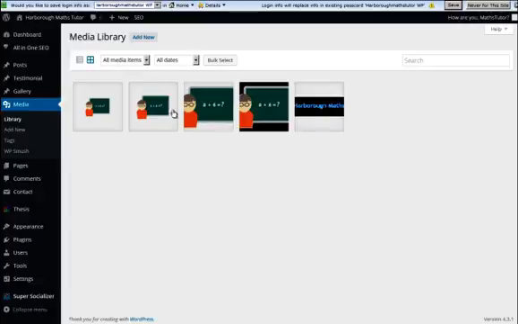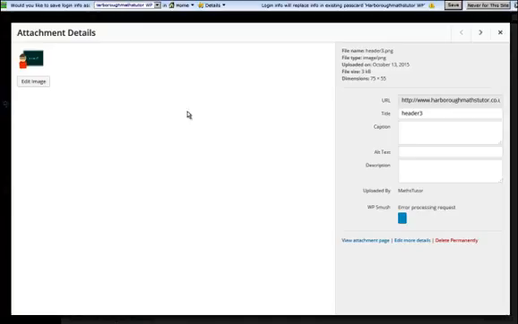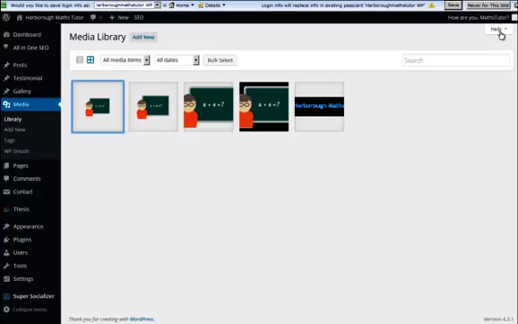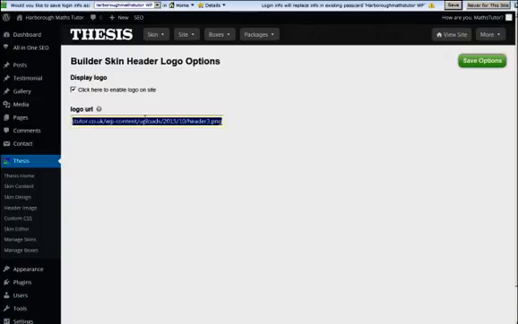and click on whichever image it is that you want to use. Let's just take this one here, and over here it says the URL. Click into there, then press Ctrl A on your keyboard to select everything, and then Ctrl C or right click and copy to copy it. Come out of that. So we've just copied the address of this, and now you can come back to the box itself in here, select everything and just paste that in and save options.